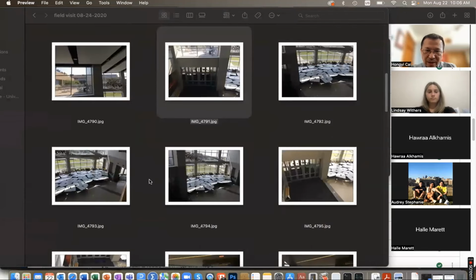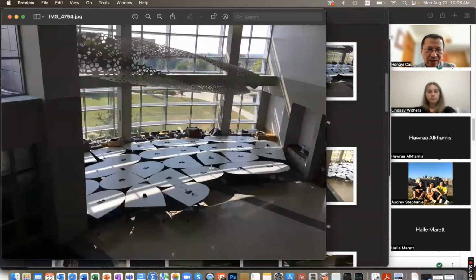Okay. We do have a statue, a sculpture over there. This one is a floating metal piece of art. It is used to diffuse and scatter the daylight coming into the space. Sometimes it works, right?